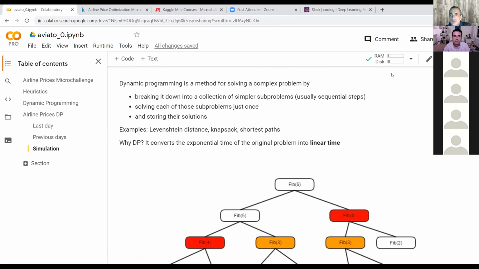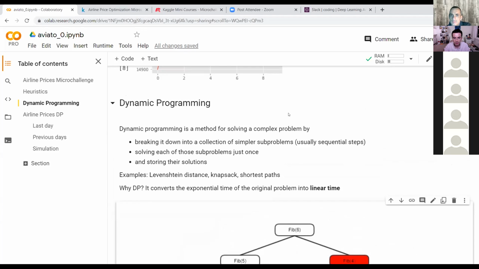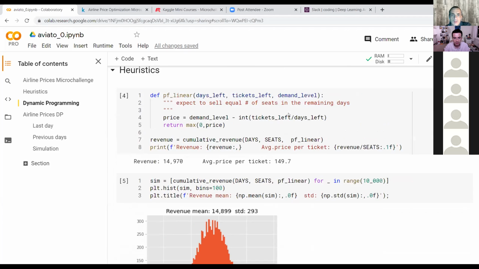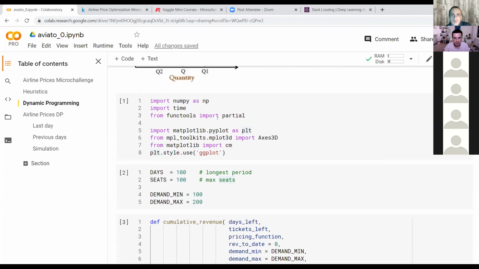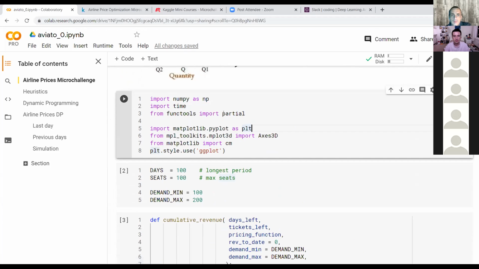Are there any questions in chat, George? I don't see any. I had a question for you, Dimitri. I noticed you used a new module that I haven't used in Python yet. If you go all the way to the beginning, I think it was called partial function or partial fun. Yeah, partial, that one.